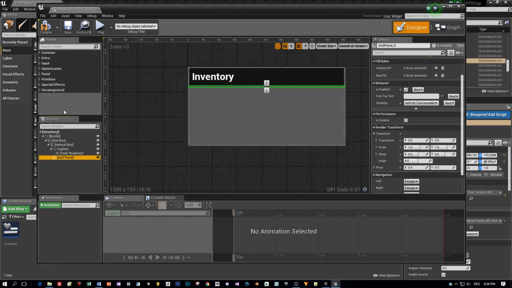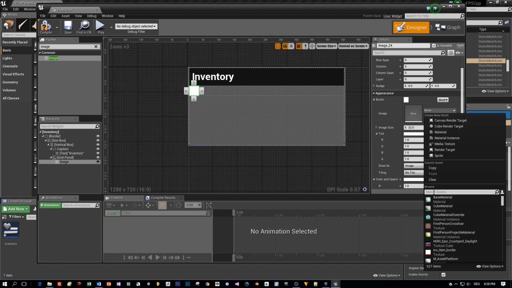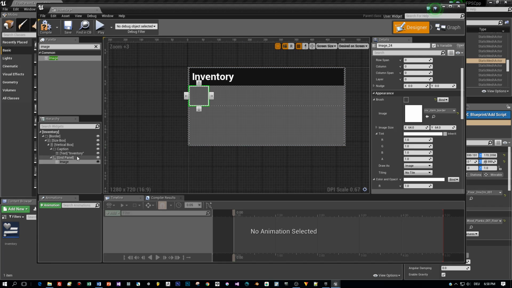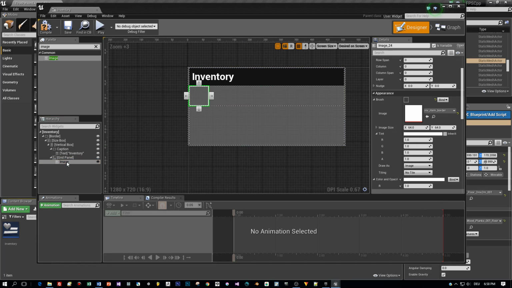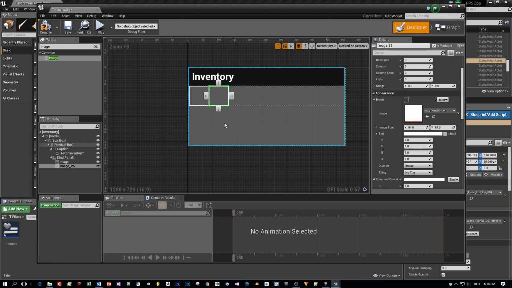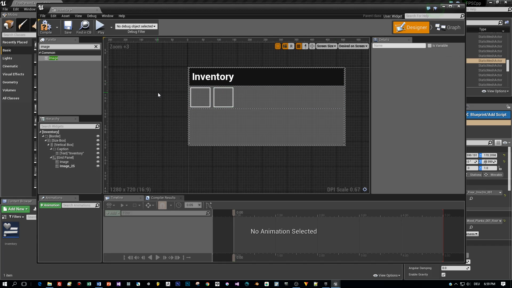It's quite simple. I will use a sample image that I created as a representation for an empty slot. So here is the image in my image folder. I select it. It has a transparent background and a white border. And now I will duplicate this, select it and press Ctrl+C and then Ctrl+V. And now you have 2 images in the grid, and for the second one you can press this little icon on the right to set the next position in this row. You can also set the padding. And now this already looks like an inventory UI.